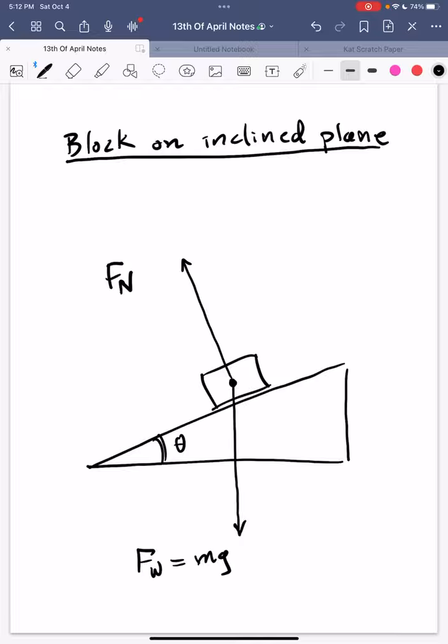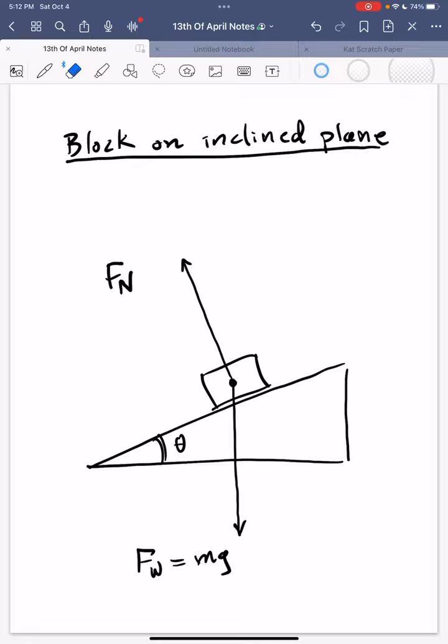Now, if this is a frictionless plane, and let's imagine that it is for the moment, then there are no other forces acting on it at all. Now, one of the things that we want to do if we have a situation like this is we're mostly concerned with the block sliding down the plane, in this direction. So there is no force that's actually pushing it down the plane. And if there's no force pushing it down the plane, then what we want to do is somehow figure out how it could be pushed down the plane. Well, can the normal force do that? Well, it can't really because it's perpendicular to the plane.